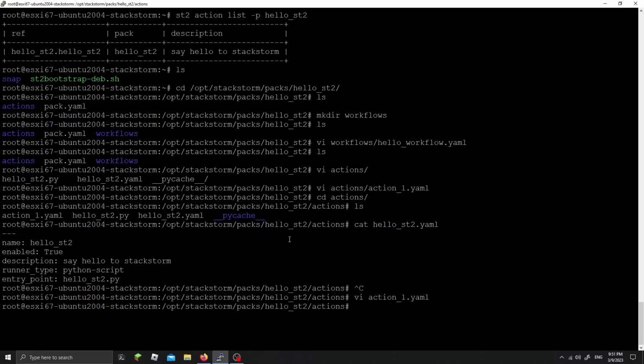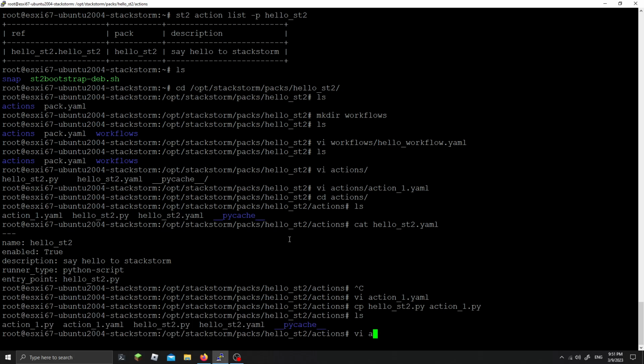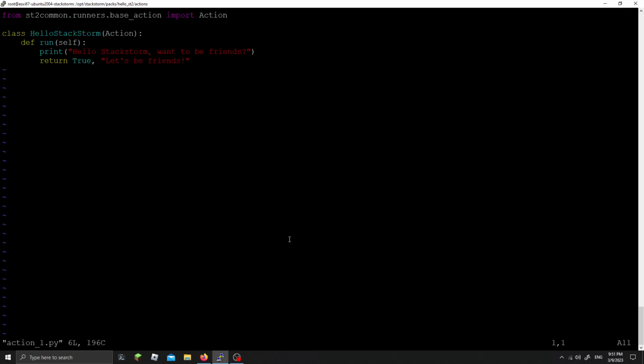Okay. And I'll copy the Python script file. I just created the same Python script file, but I will need to modify the print just a bit.